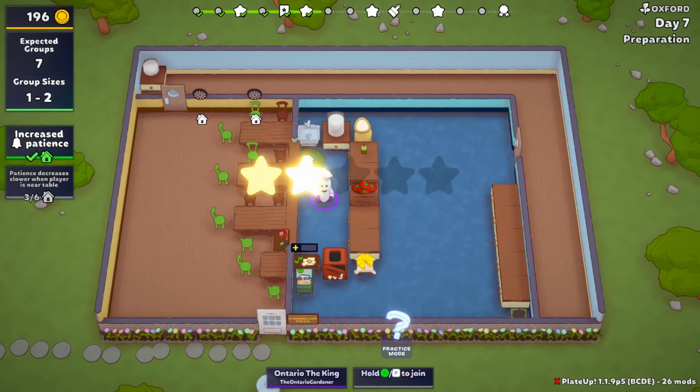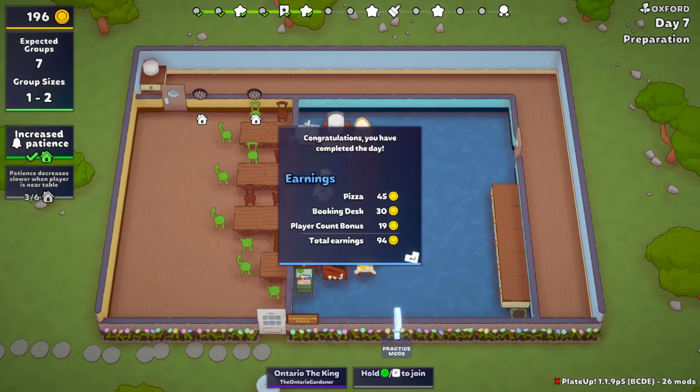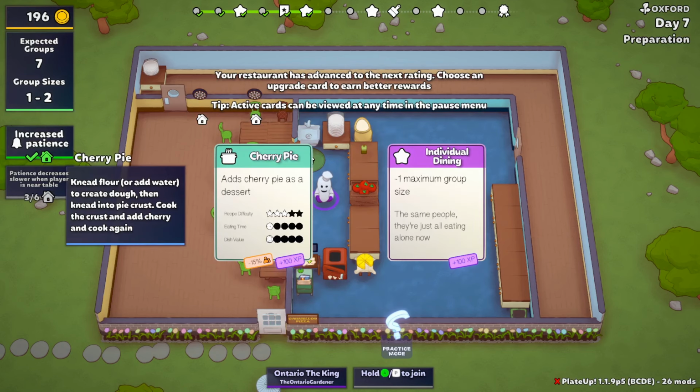All right, let's see. I don't mind taking customer cards either. It's just a matter of what customer cards we're going to get and what makes sense. Water, okay. Oh, all right. Well, both of these I don't want. Actually, no. Well, I don't want cherry pie. Why did we get that twice in a row? That kind of is annoying.